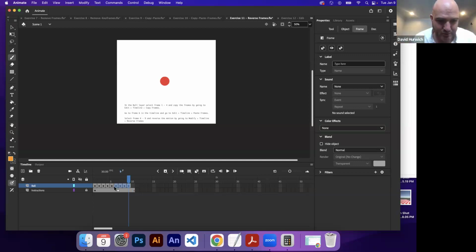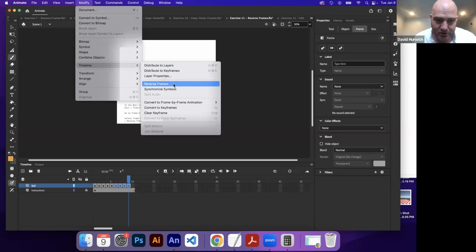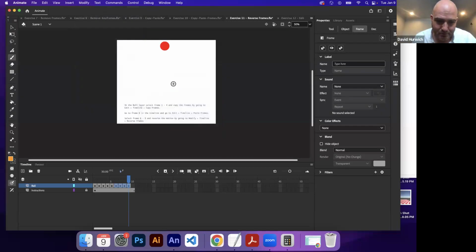Okay. So what I'm going to do is highlight these frames, and I'm going to go under Modify, Timeline, and we're going to use the option called Reverse Frames. What that will do is it'll take a range of frames and basically flip them. So the end becomes the beginning, the beginning becomes the end. All right, so I'm going to do Reverse Frames, boom.